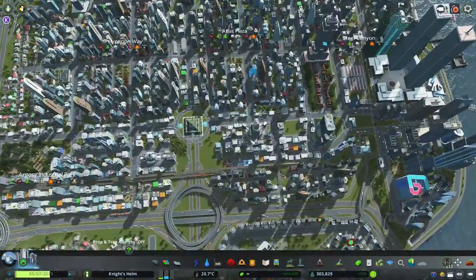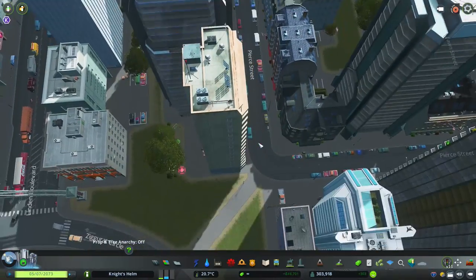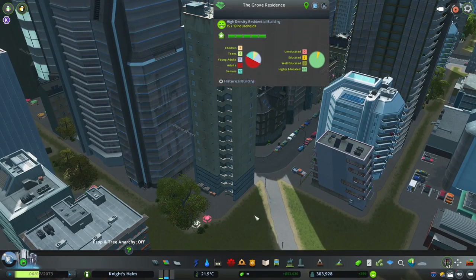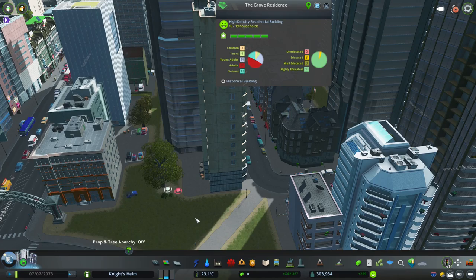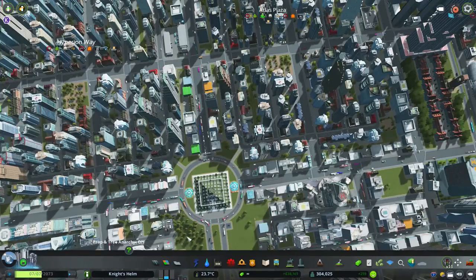Speaking of residences, I believe it was demolished, unfortunately, long ago. I believe that was when it was the first lot developed in the game. And I marked it as historical, and then the game allowed me to bulldoze it without confirming. But I believe that was the first lot developed in the game.